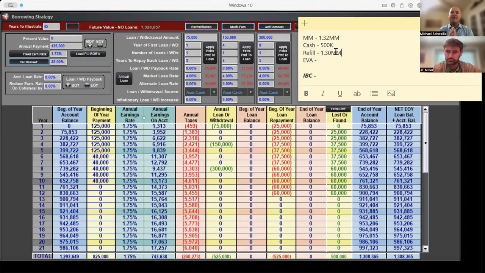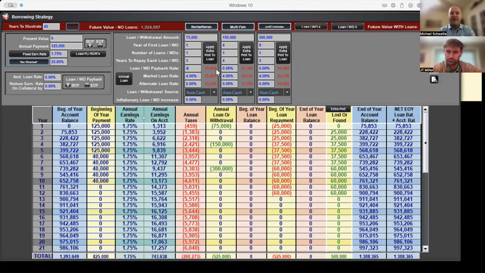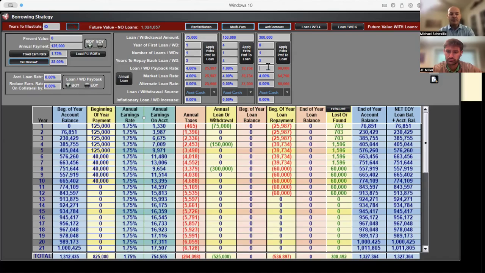But what it means is that if the market is charging 4% for money, which is a pretty cheap rate right now, what if when you take your capital out of a cash account, you treat your money with the same respect that a lender would charge you? So if the lender is going to charge you 4%, I like my capital more than their capital. Let me replenish my money with that same respect and refill my bucket at 4%. So you see, it added a few dollars back into my capital account.